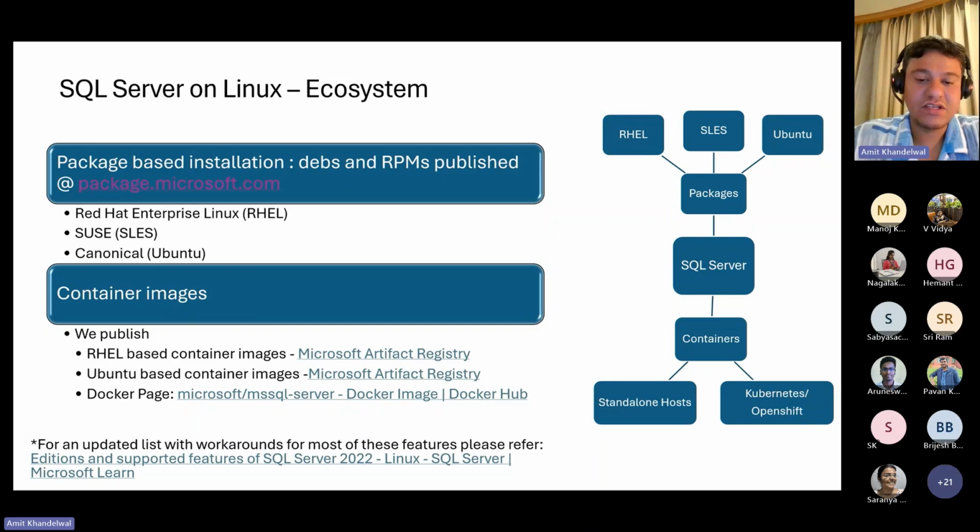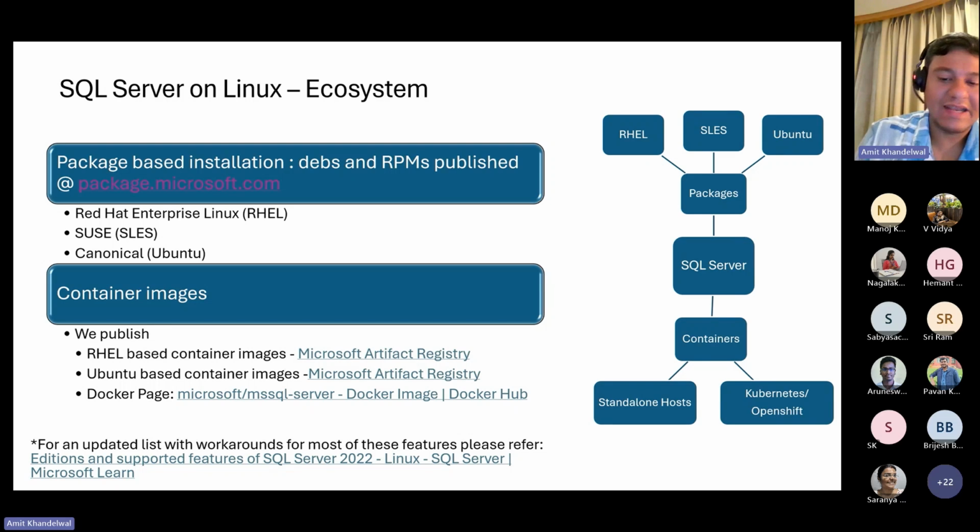With that said, I know the second question that always comes up is what are some of the unsupported features for SQL Server and Linux? First I thought I'll just give you a link here and tell you folks, refer to this link just so that you know what are some of the unsupported features, like linked servers to heterogeneous databases. If you have an Oracle, a linked server created on SQL Server that connects to Oracle, all of that, you basically can use Polybase, you can use other features. So I've listed all of that for your reference in case you want to look at it.